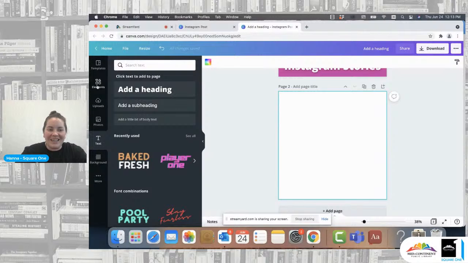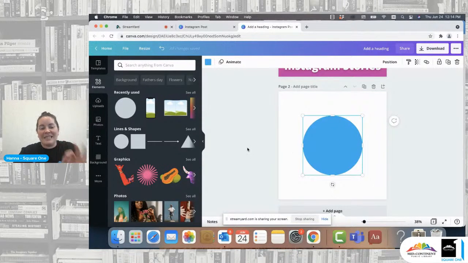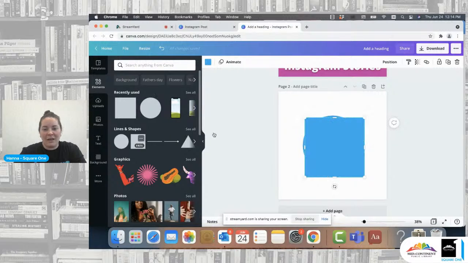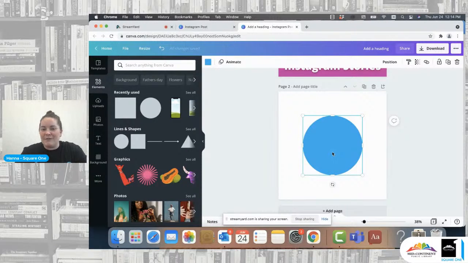So the first thing I want to start off with is an element. Let's exit out of here and let's start with a shape. Now you'll see when I click a shape, it's going to default to my brand colors. That first brand color listed here. So that is a real huge benefit of making sure you've got your brand kit set up. So we can see that our Square One colors, we've got our blue, we've got our black, and we've got our white, but it's always going to default to that color. So it's less work essentially.